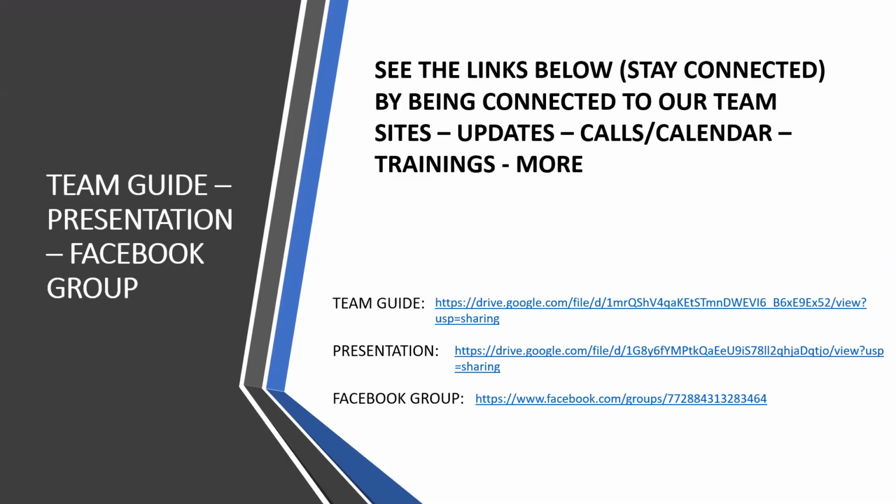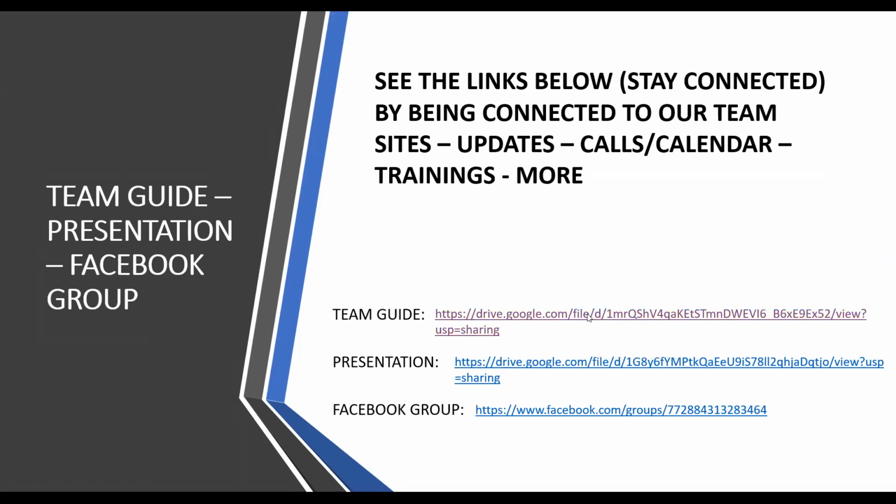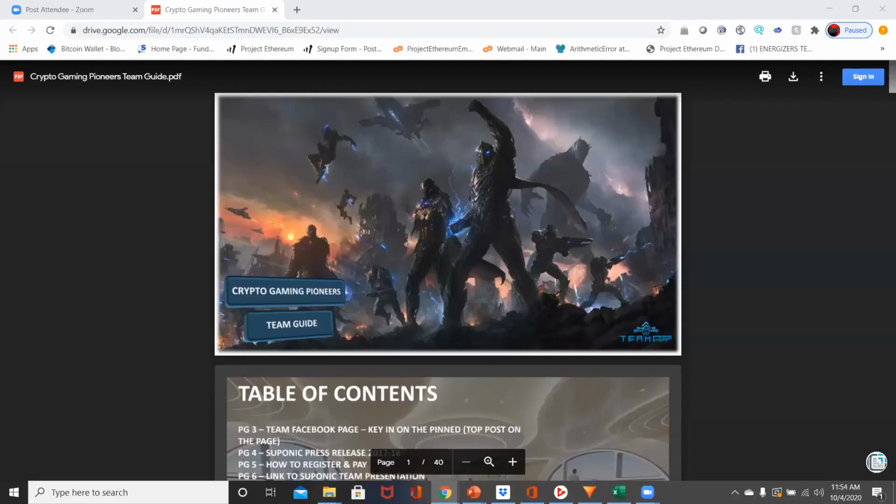But before you do that, let's talk about our team guide. Let me go ahead and click on that really quick. I'm going to take all of you to our team guide, and this thing is flipping awesome. This is something that I created just for this team. This is very unique to us right here. Crypto Gaming Pioneers Team Guide. Now we have another name within the team. We kind of have two teams in one, and that's fine. But this is Crypto Gaming Pioneers.